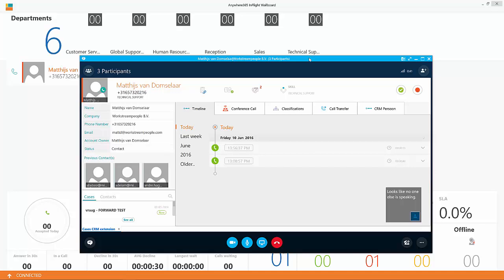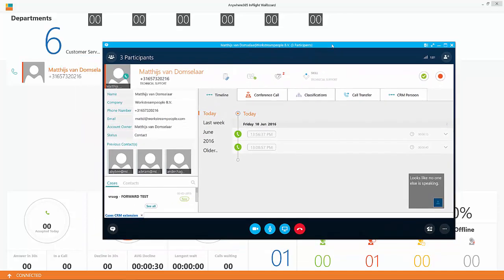And we support a multitude of CRM systems. In this case, it's Microsoft Dynamics CRM, but we also support dozens of other ones, including, for instance, Salesforce, ServiceNow, RightNow, and so forth. So embedding and enriching that information for the agent based on the context of the person that's calling makes a tremendous increase in customer satisfaction and productivity of your agents.